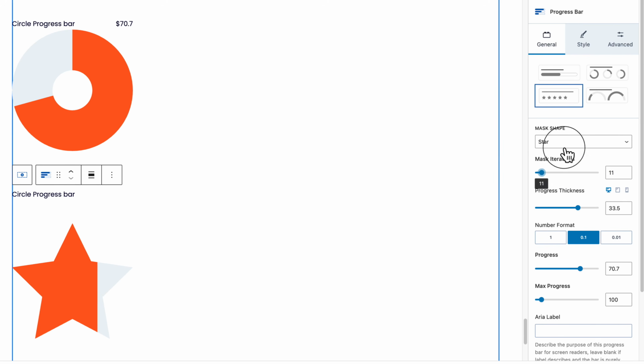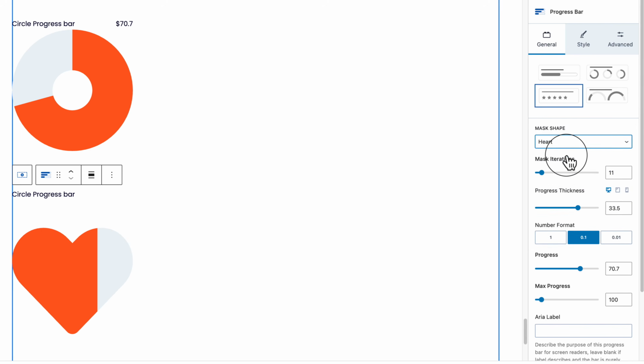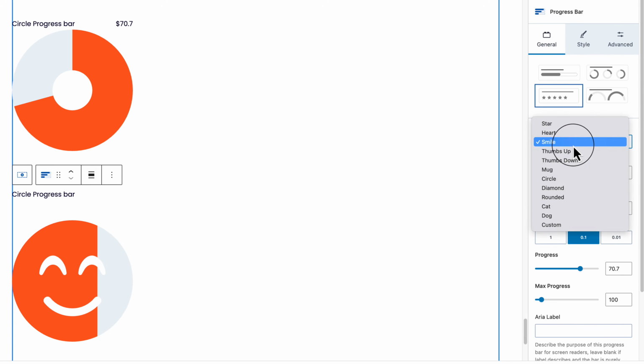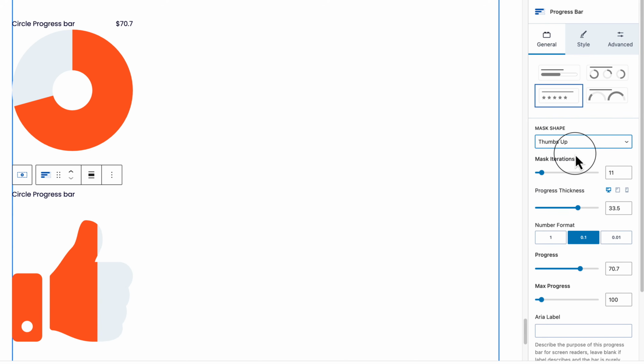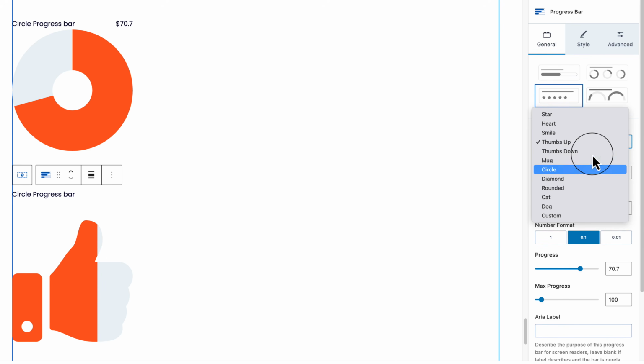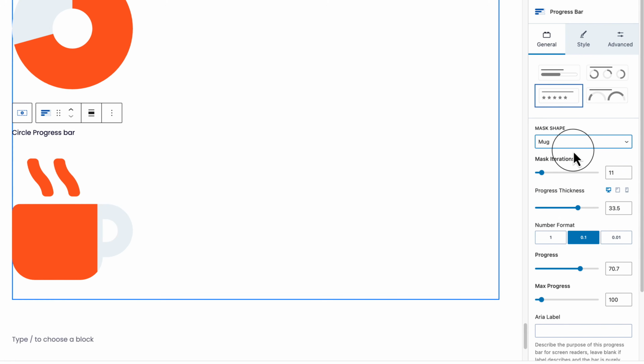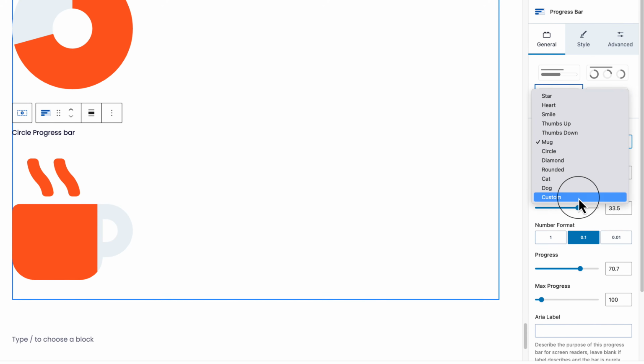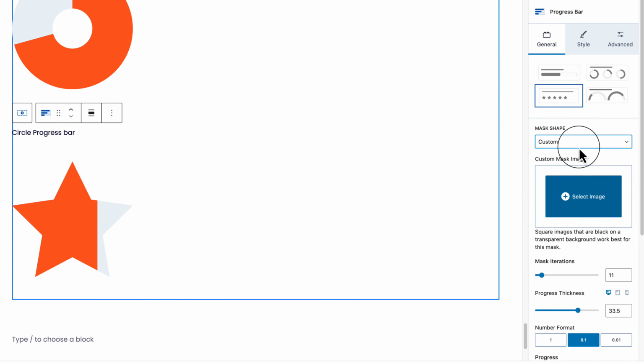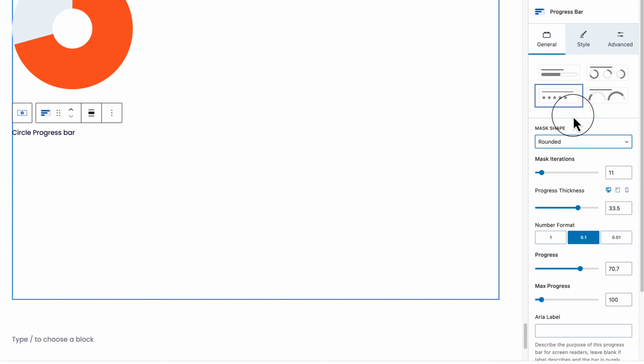So you can make it a heart, you can make it a smiley, thumbs up. So technically there are several items that can be used here as progress animations and progress bar, and you can even use a custom shape as well, which is a custom mask, and this is really useful.